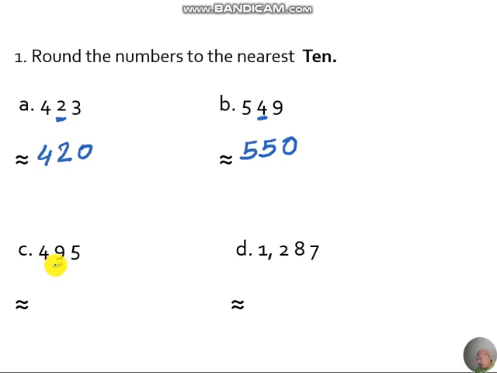This is a 9 digit. 5, this is a rich number. 5 or more means it is rich. I add 1 to the 9, it becomes 10. Which means I write 0, and I carry 1, I add 1 to the 4. And any number in front of the 9, I turn it to 0. This is 3 digit and this is 3 digit. Which means the 49 became 50.